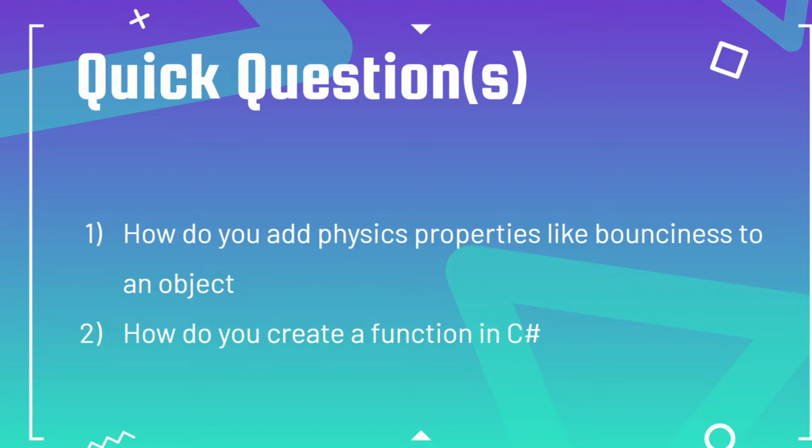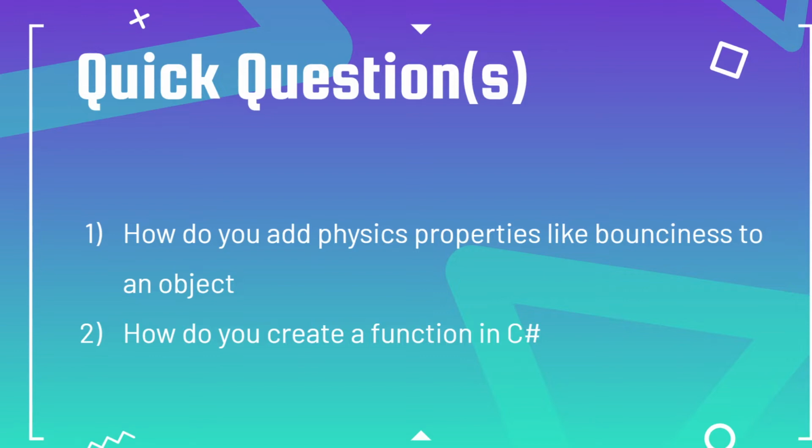Take about 5 seconds and answer the question on your worksheet. When you're done, come back here, press the play button, and you will find out the answer. I'm going to pause for about 5 seconds, and then we'll review what the answers are. Alright, cool. Let's review what these answers are.